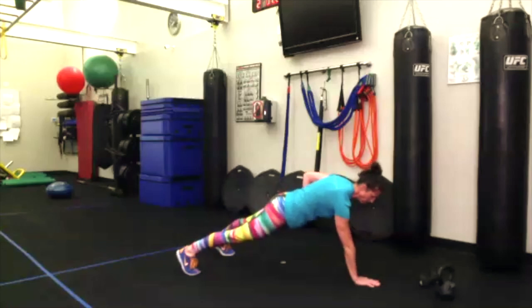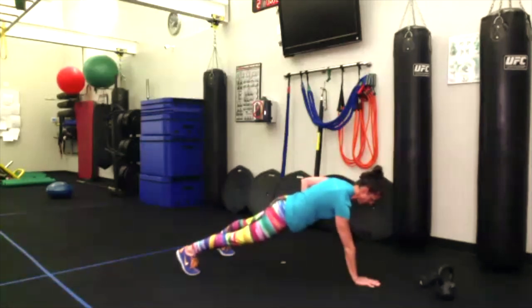And dropping the shoulders away from the ears, reaching out the crown of the head. Both glutes are on, abdominals are lifted, both legs are straight, reaching out both heels, breathing and shaking. Try not to let that left hip hike up.